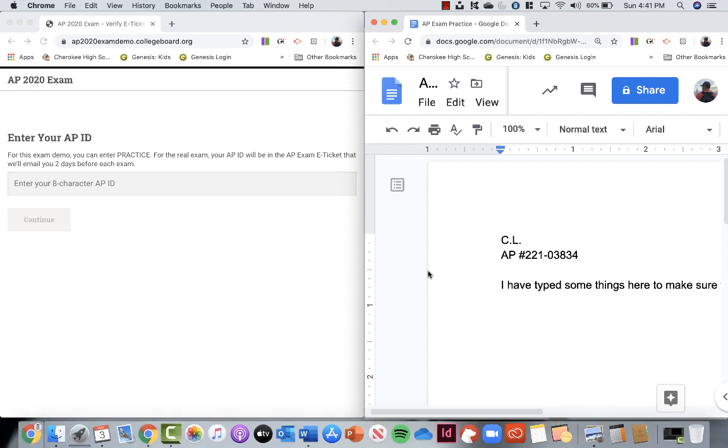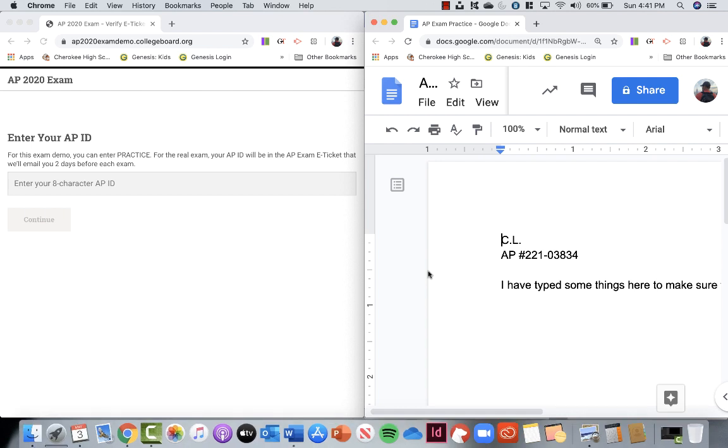The first thing I have to stress is you have to do this. Every single student taking the exam needs to take a few minutes, because it doesn't take that long, to take their time and go through this demo. And it's for one simple reason. You have to make sure it all works on your computer. This is your dry run.